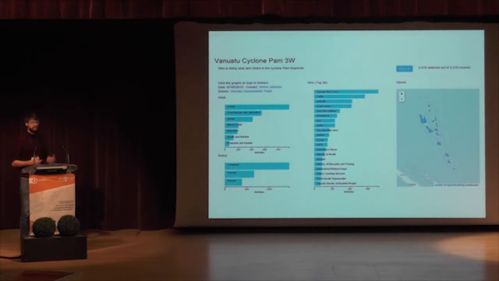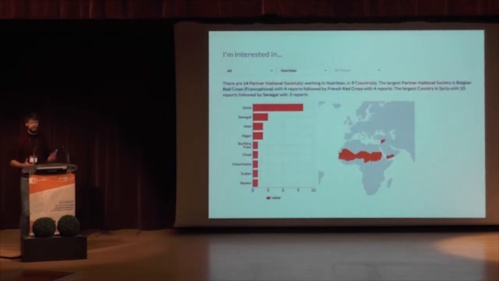So what I'm starting to think about now is what can we do beyond dashboards? I'm starting to come up with quite a few prototypes. What we have here is, I'm starting to think, for some users, they really want narrative reports. And what we're doing here is generating these on the fly with data, written paragraphs about 3W. So here you can see we filtered to nutrition, and it automatically generates a small narrative, a map and a graph relevant to that. So it's less interaction, less complicated. You just click on the topic you're interested in, and then it will generate a report.